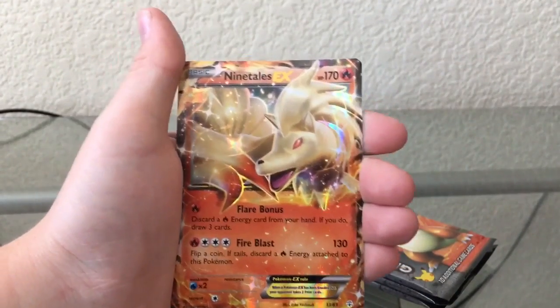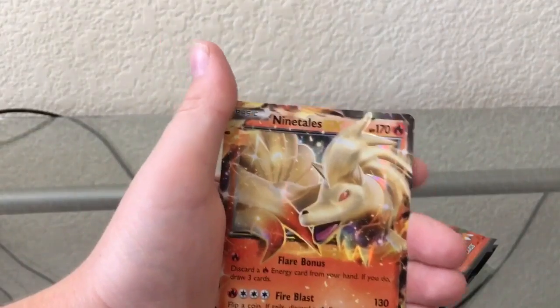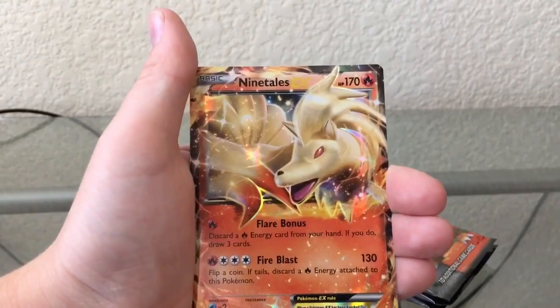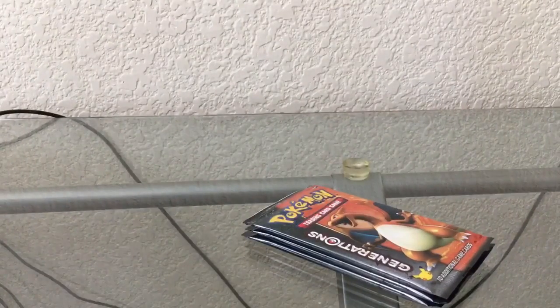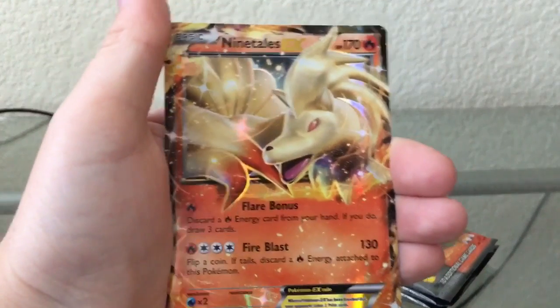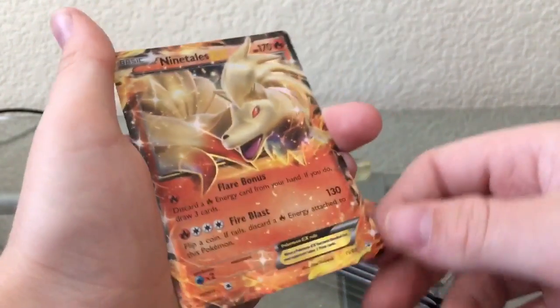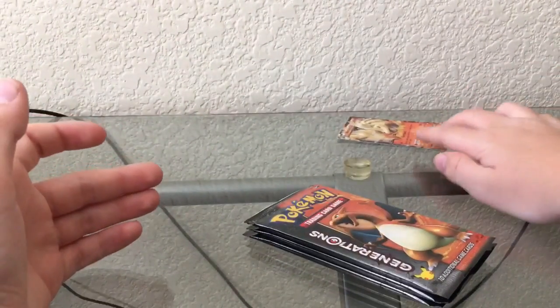That's so cool. I actually really wanted to pull this. Ninetales EX is such an awesome card. Oh my gosh, this is so cool. Look at it. It's like the greatest card ever. Oh, Ninetales EX. That's such a cool card. Oh, I actually really wanted to pull that. So now we have a Ninetales EX.